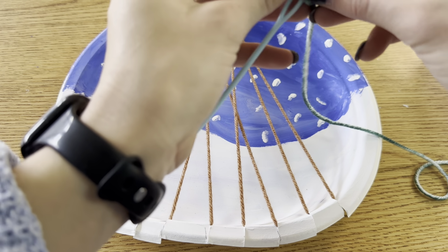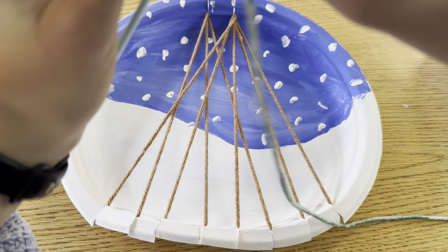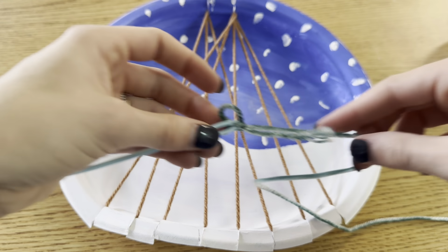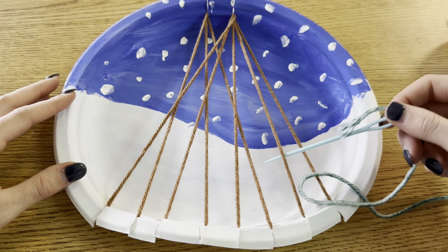You don't even have to do a full knot if you just want to wrap it and then put your tail through. Then your string will be attached to your needle. This is really the easiest way to weave, to be able to get under and over.